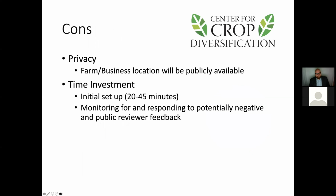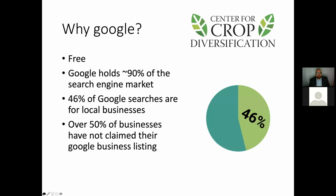But so why Google? Sorry. No problem. Why Google? Like Brett illustrated a few moments ago when he referred to searching for something as Googling for something, Google holds 90% of the search engine market, and that's global. If people are looking for something online, there's a really good chance they're going to use Google to look for it. It's just kind of the default.